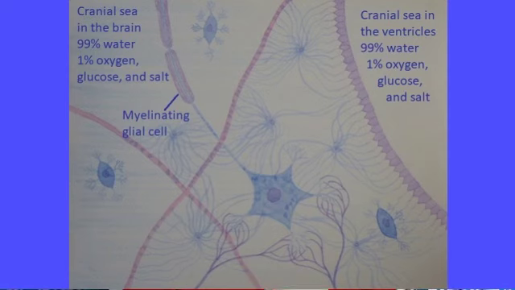Let me just show you a picture. It's nearly all sea in the brain, in the spinal cord. There's a lot of sea there. This is a ventricle, there's loads of sea. This is the cells surrounded by a lot of sea. So it is an aqueous solution. So we're going to be working with that.